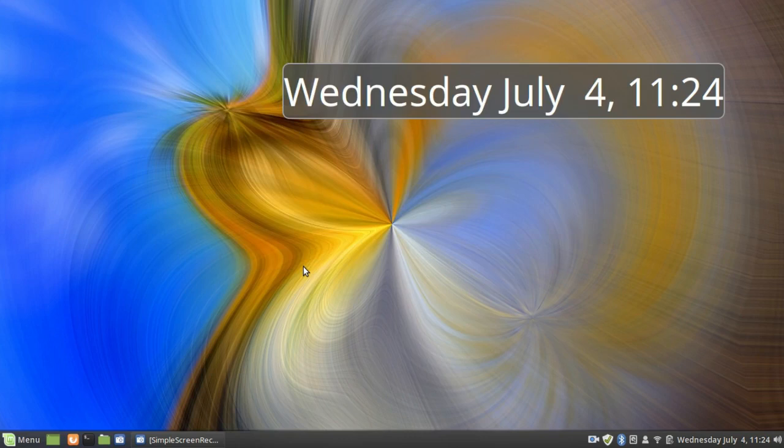So I would say that Cinnamon is not the most configurable desktop, but you have to remember the history of Cinnamon. It was designed as a substitute for GNOME 3, which was wildly unpopular when it was introduced, and I would say that Cinnamon is a considerable advancement on GNOME 3 in terms of ease of use.